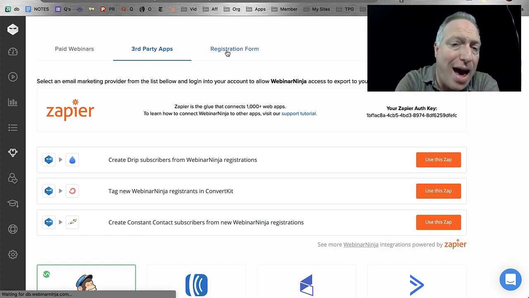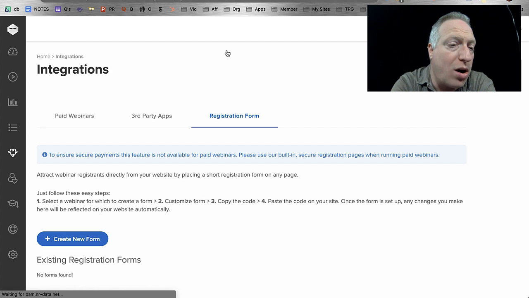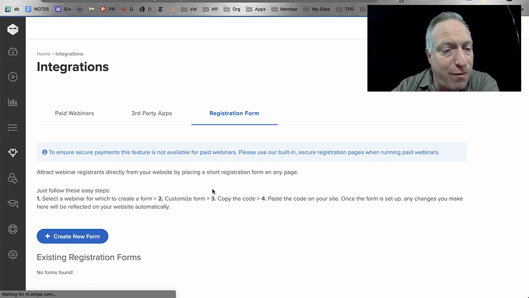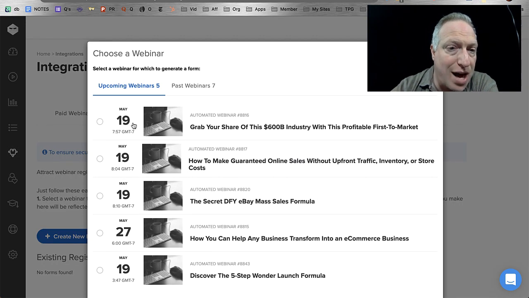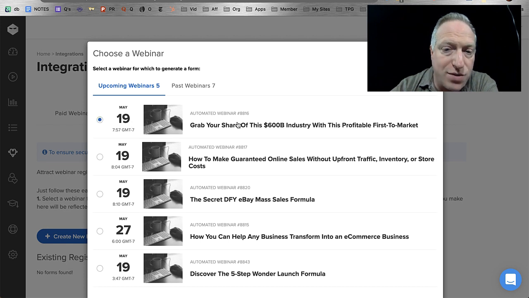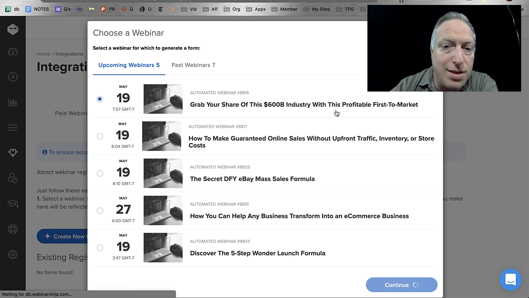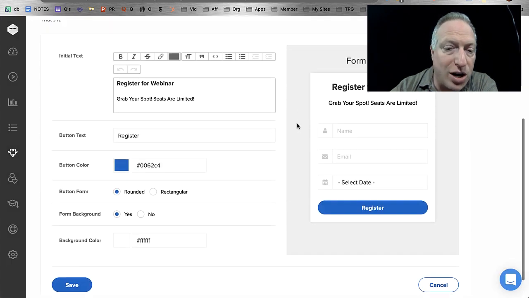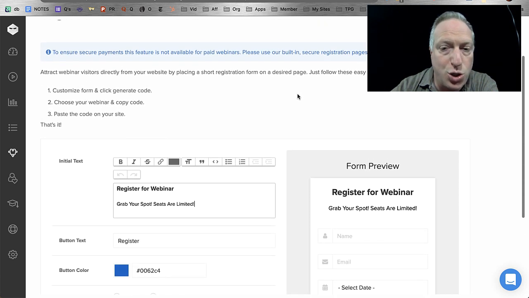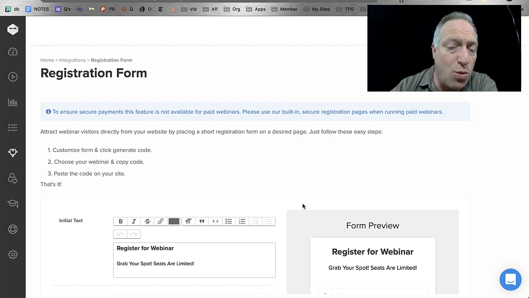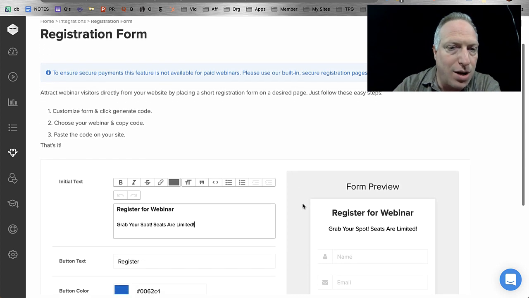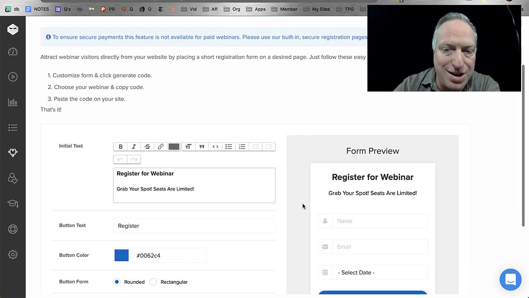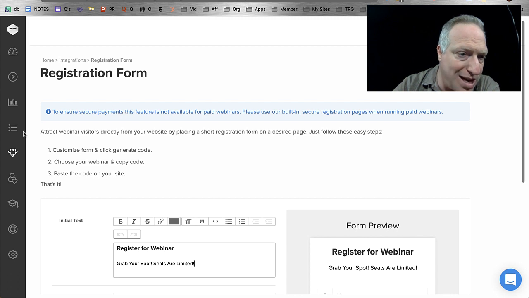And then finally, if you have a registration form for your webinar that you want to put on a different website, you can actually go ahead and do that. You select which webinar you want to have this for, then you continue and generate that registration, and it will generate a code for you to embed onto another page. So you could put that anywhere. You can put it in your blog on the side column, or somewhere else online where you have the ability to embed code. So that's how all of the integrations work.